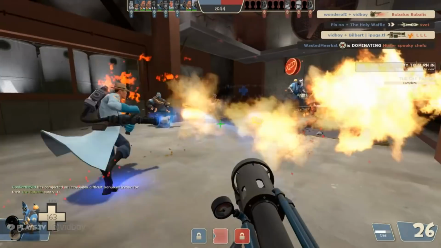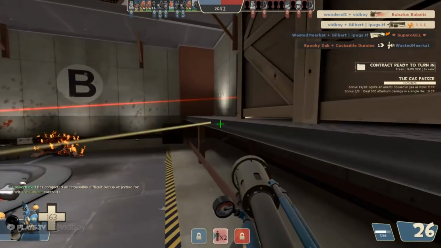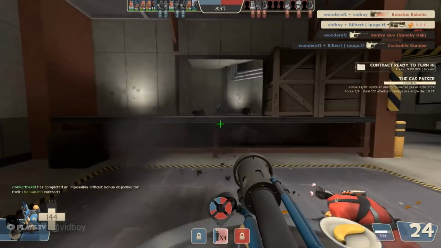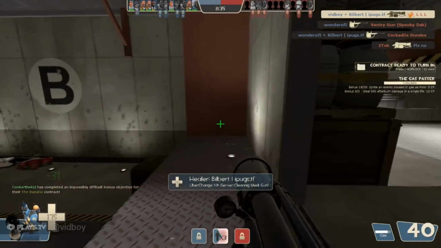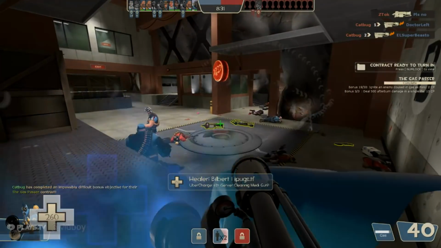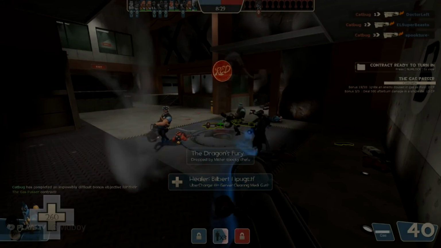Yeah! There's a bunch right there. Oh no, I died. There's a sentry, I didn't even see it. Banana. My gas pass charges really fast. Maybe it's going up because I'm killing people. Maybe.